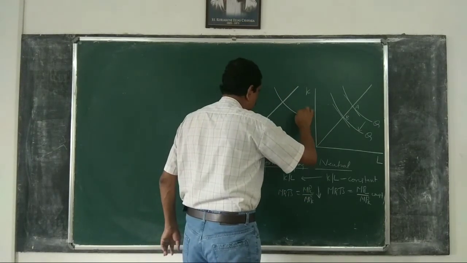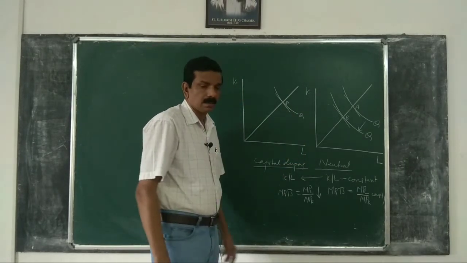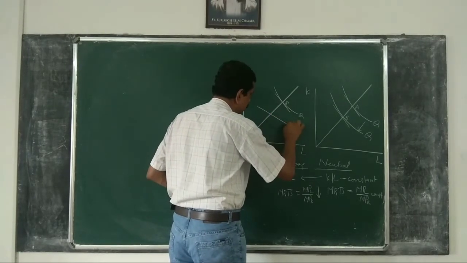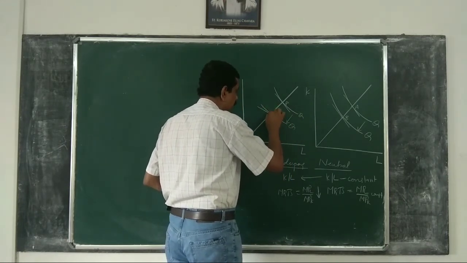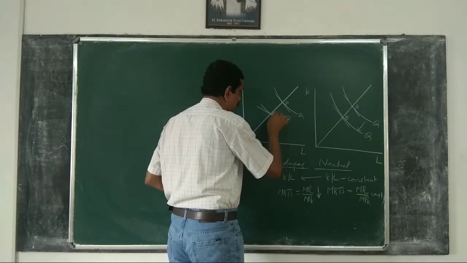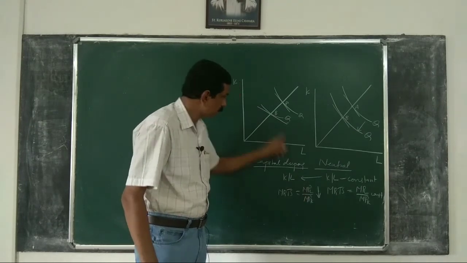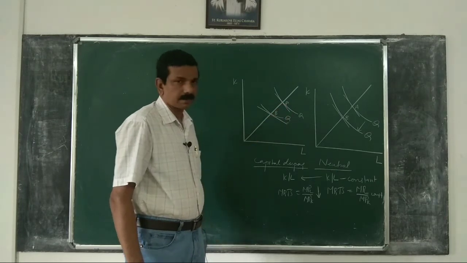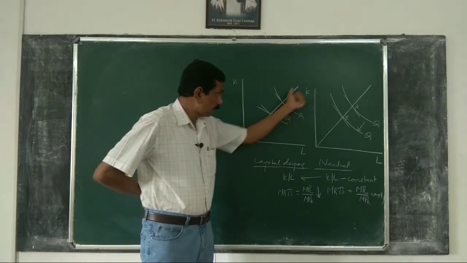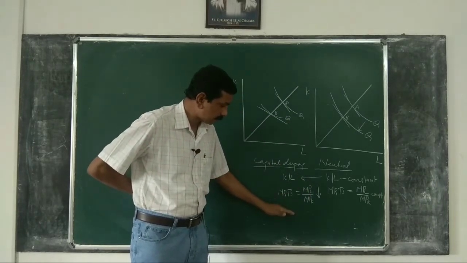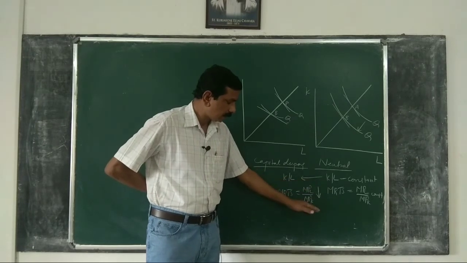So, consider the original Q, and at point A, the slope is given by the slope of the tangent, MRTS. Now, as a result of technical progress, this Q becomes this new isoquant, and at point B, as you can see, the isoquant is flatter, meaning MPL by MPK at B is lower than at A. So this technical progress is capital deepening. So capital deepening technical progress is one in which along a ray in which K by L is constant, MRTS, MPL by MPK, decreases, because capital deepening, labor saving technical progress increases MPK relative to MPL.